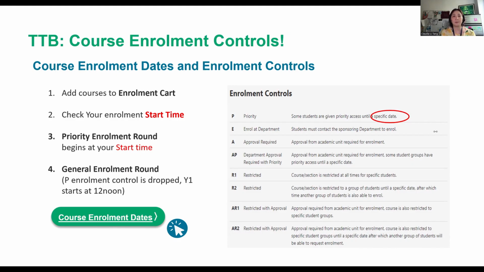So oftentimes you hear people say, oh, I didn't get the courses. Generally, most likely they did not start at their start time. If you go at your start time, you should be able to get the courses you need for your category if you take advantage of the priority round.